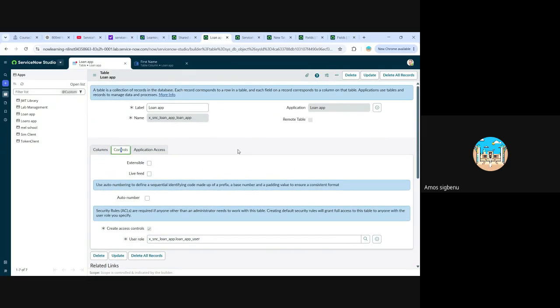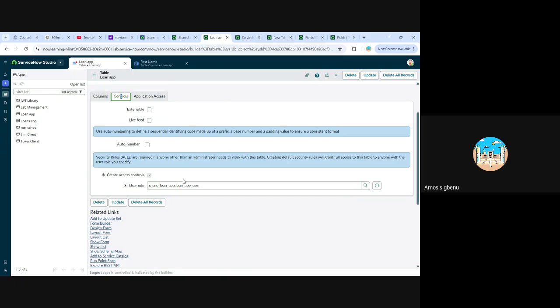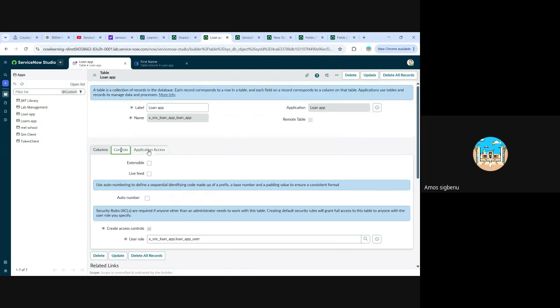Whichever group or user that doesn't have this role cannot use the application. So this is going to be very important as we go on. Auto number: if you click auto number, it means you want to have a loan number displayed on your form automatically. So it's left for you depending on what you want.